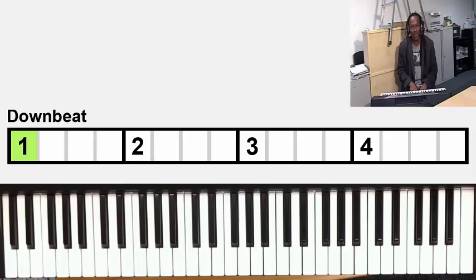Otherwise your mix is going to sound off. But we diverge. Let's get back on track.